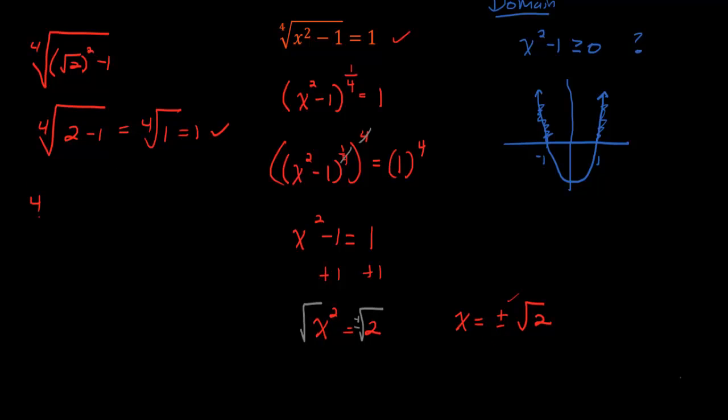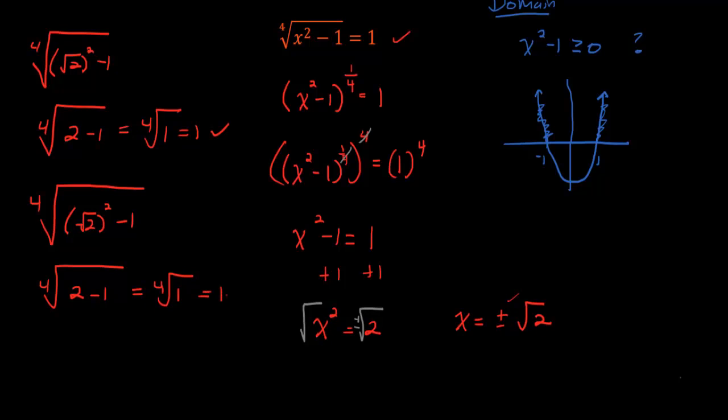So now when I plug in the negative square root of 2, I'm going to do so using a set of parentheses. And I square that. And when I square a negative, it's going to be a value that's positive. So we're going to get the exact same thing. So I recognize that both of these answers will be sufficient and they will not violate the problem. So we know x will equal positive square root of 2 and x will equal negative square root of 2. So let's go ahead and advance to a problem that's a little bit different.